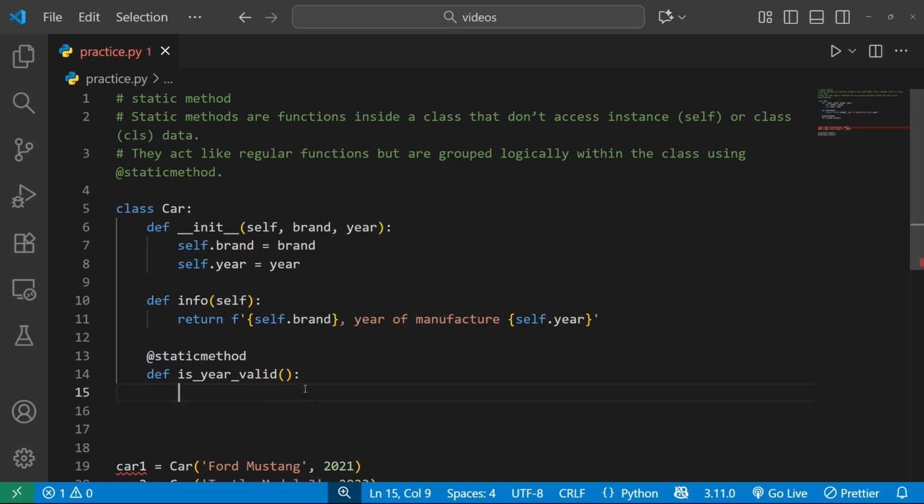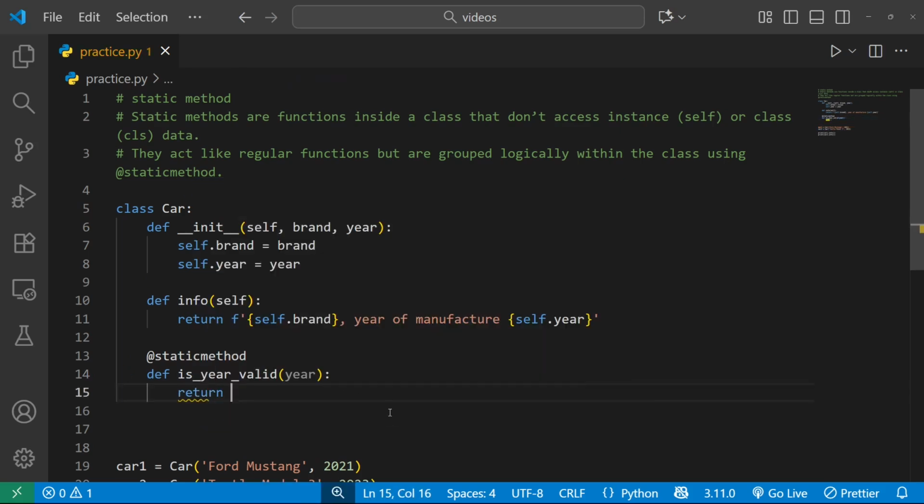So here we will send only a year. You can call it whatever you want; it doesn't have to be like this. There is no connection between this year and this year. You can name it whatever you want.